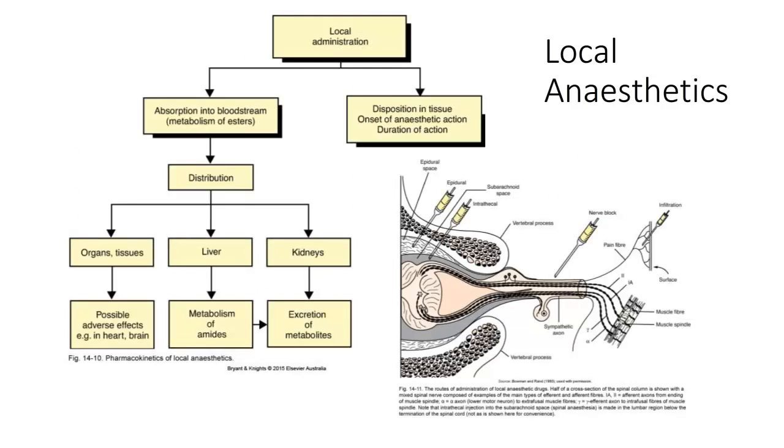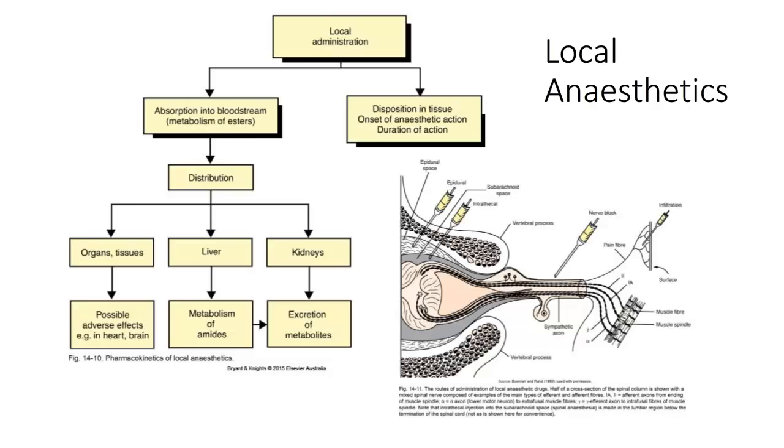So this little flowchart is giving you a sense of what goes on with the local anaesthetics. The idea is they're put into the tissue at the site where they need to be given, and that may well include things like epidurals and doing nerve blocks, or localized within tissues to put sutures in, that sort of thing. So the onset of action of the drug is important.